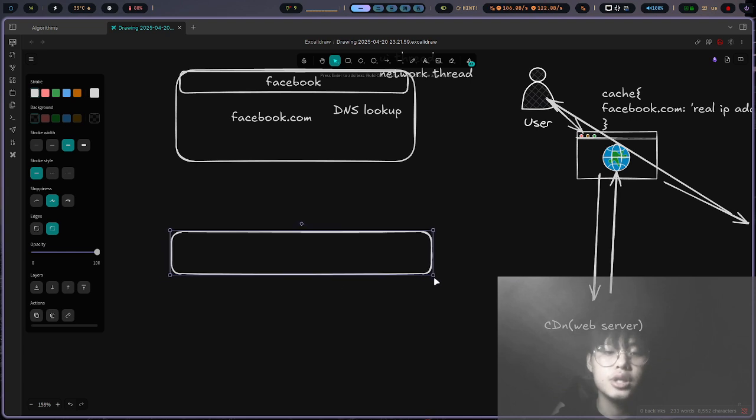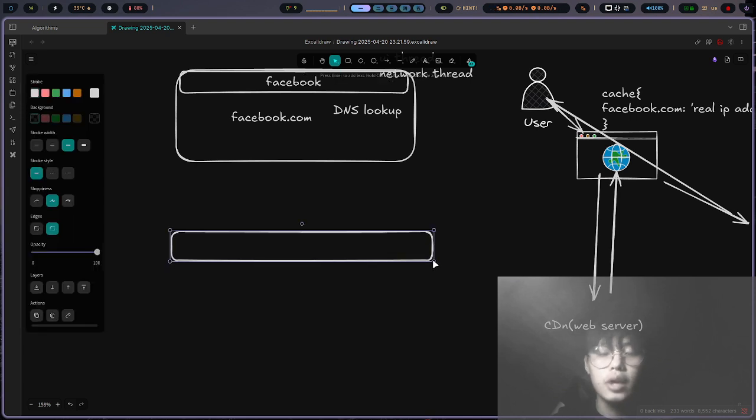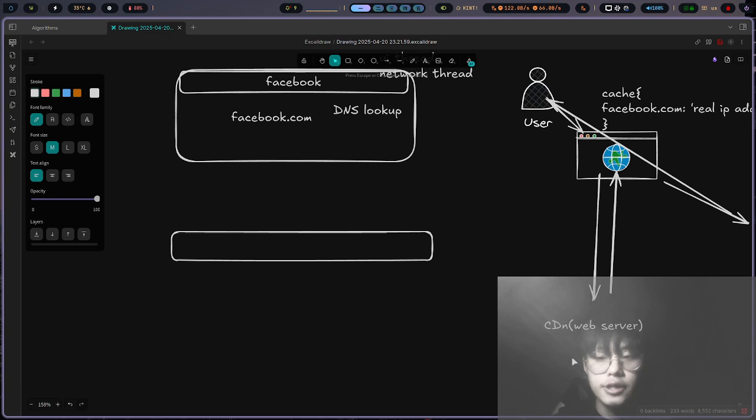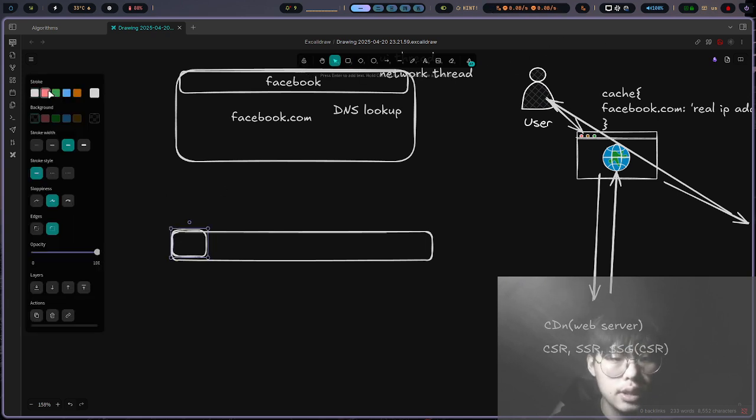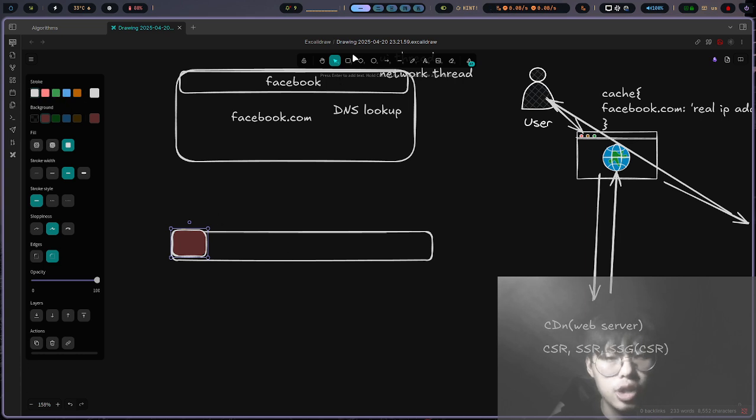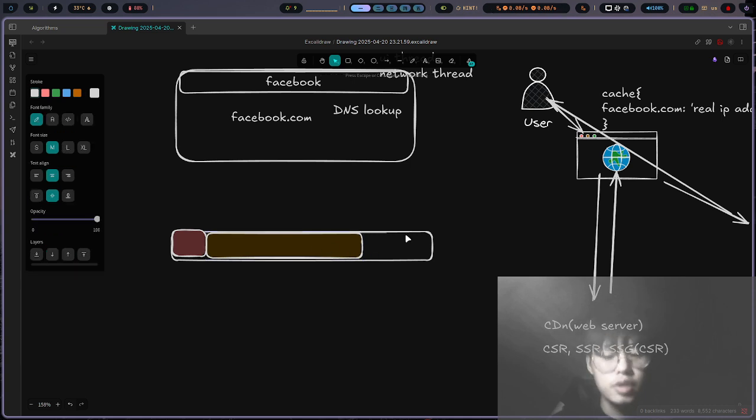But this render process heavily relies on your application's render strategy, like CSR, SSR, or SSG. If it is CSR, your HTML parsing will be short, but your JavaScript chunk will be large.